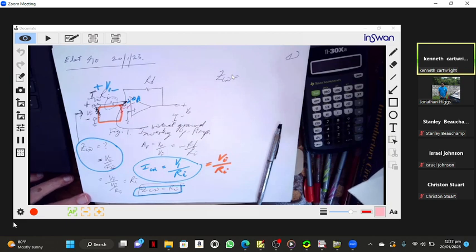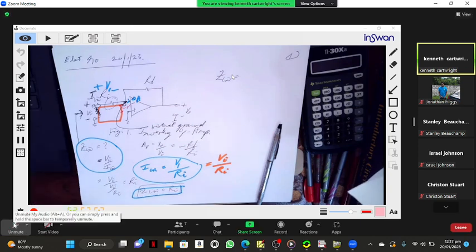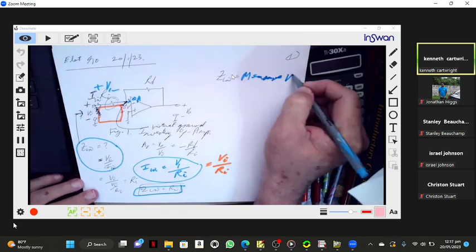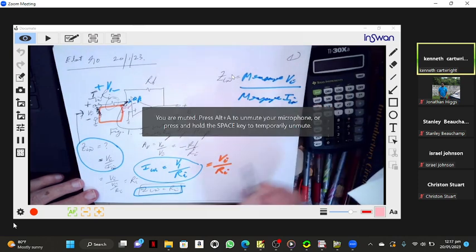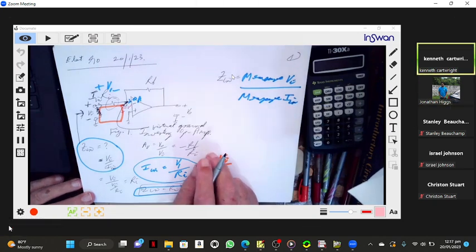So how are you gonna measure Zn? The input resistance. Well, you could, although that's not what I'm looking for right now. Zn is measured Vi divided by measured In. Does that make sense? Exactly. So why couldn't I get anybody to tell me this? I've been now asking for what, 10 minutes?